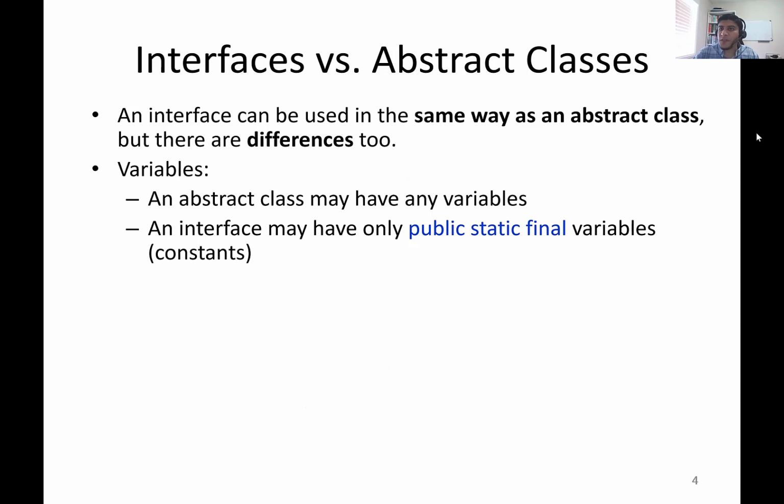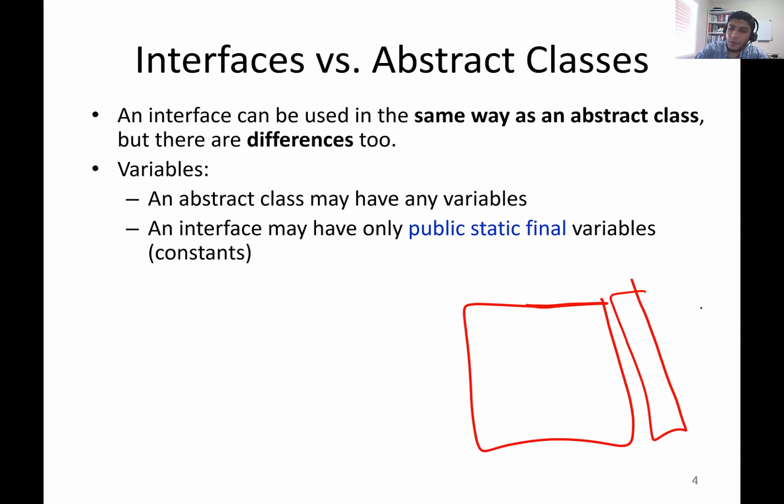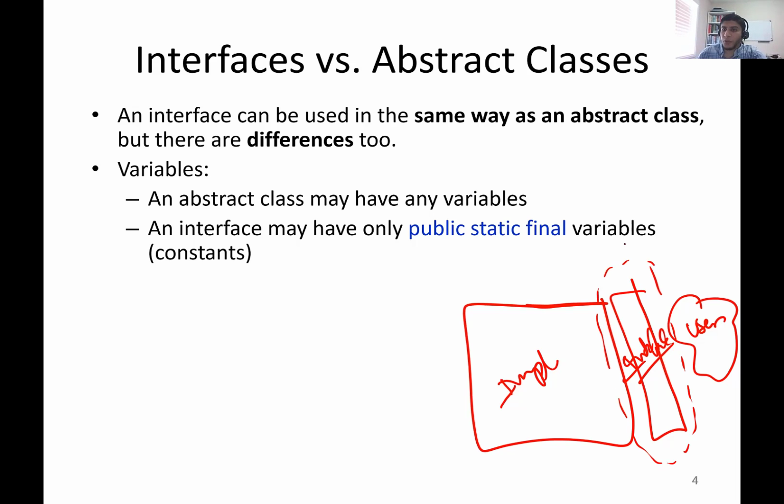So the use case is the same thing, the abstraction idea, the ADT, the thing that you have, you differentiate between what is the contract with the user space. This is the user space. This is your implementation space. And here you have this interface. Both abstract classes and interface classes are concerned with this area where you define the contract. These are the things you find in a documentation of a software, but it doesn't tell you how these things are implemented.